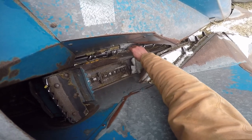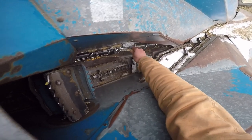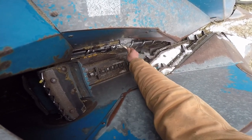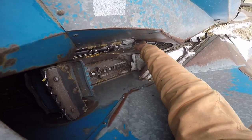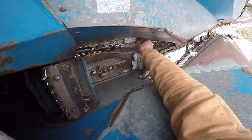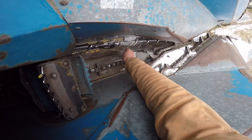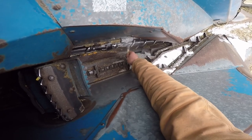Now, I noticed the chicken grit isn't quite as big as what was originally there, but I'm hoping it's rough enough and, I don't know, as long-lasting or hard that it won't wear away. Now, the other stuff didn't necessarily wear away, other than it just broke off the epoxy or whatever glue Ford used back in the day. It's just been chipped off the metal.